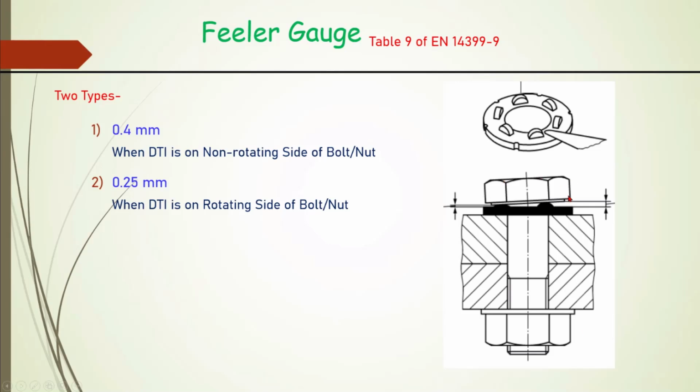Suppose this is our bolt head and here we have provided the DTI washer. Okay. And from this nut side we are tightening. From this side we have provided our wrench. So we will use a 0.4 mm filler gauge.